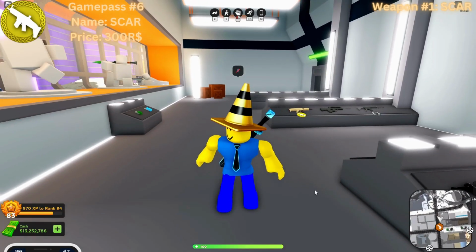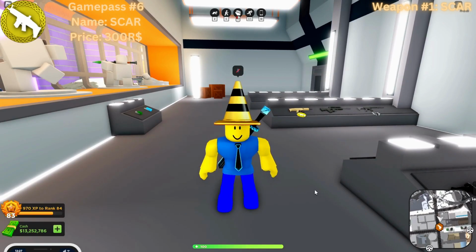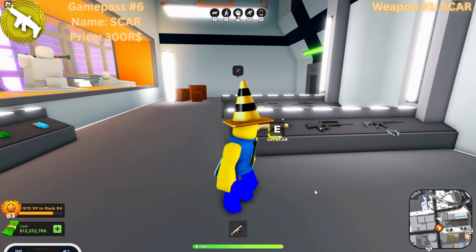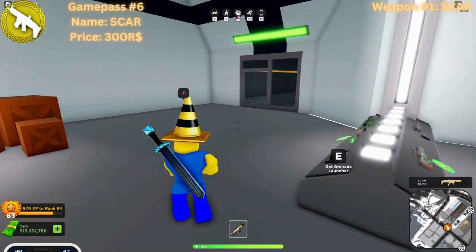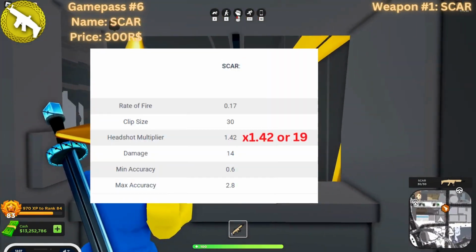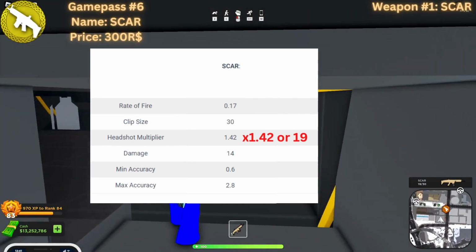Next Game Pass is arguably the most pay-to-win Game Pass, and it's definitely for 300 robux, the Scar. For the love of God, you only get one weapon, which is the Scar itself. This is pretty much broken. It has a slow fire rate, but it does 15 damage. Actually, 14 damage. My bad.